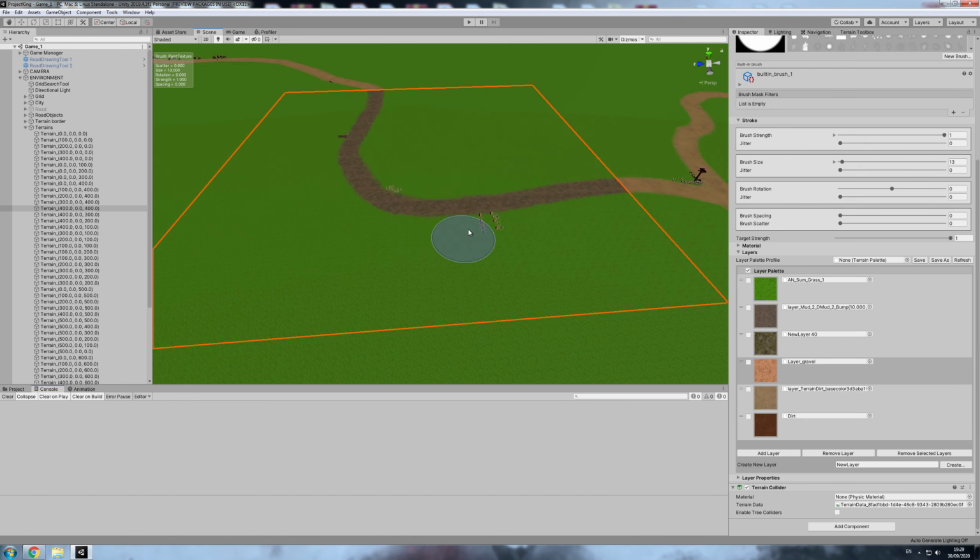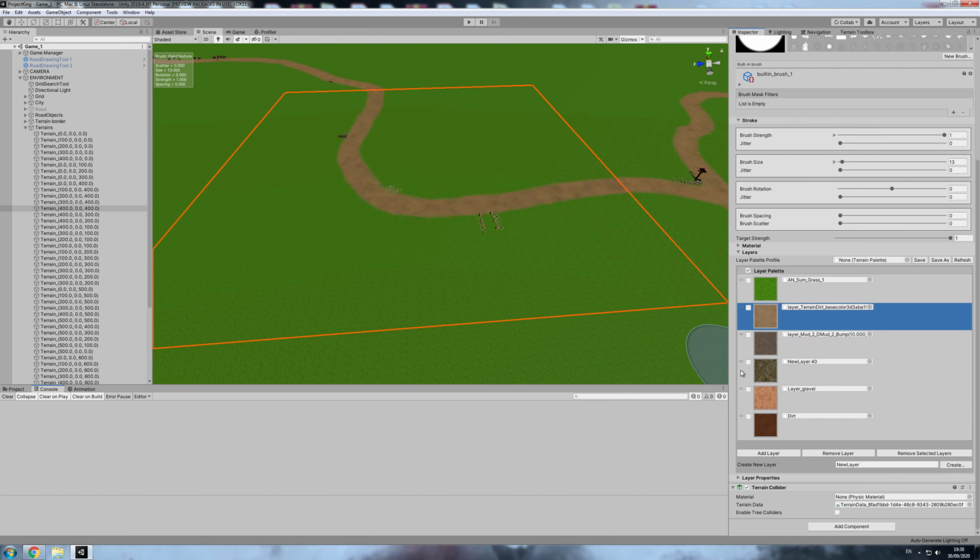It doesn't work, because when my colleague painted, the splat map took the index and recorded how much of each layer is painted in that location. So if I swap the places of the layers, I lose the road paint.